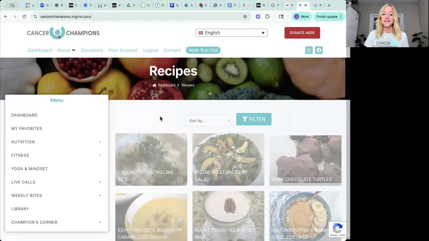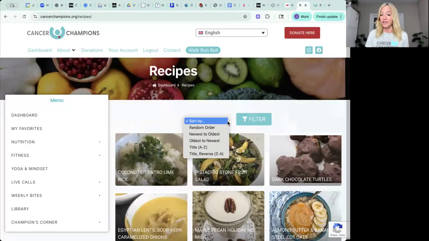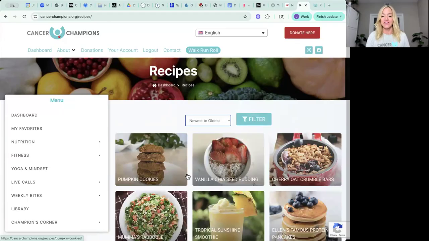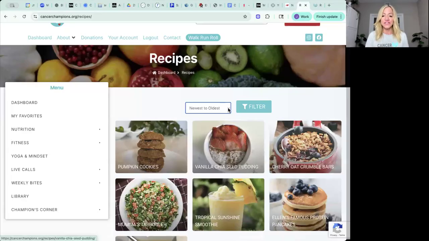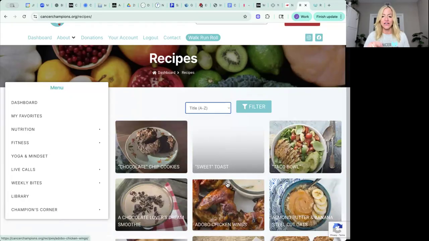This is kind of a random sorting, and it may also be things that we've selected that we thought you might like. Here you are able to sort by the random order like it is right now, or the newest recipes to oldest. This is our whole folder of every recipe we have. If you know the site really well but want to see the most recent recipes we've added, that'll take you to the newest ones, and vice versa, you could do the oldest. Also, you can sort from A to Z if you're wanting to look for something in the A's and you don't want to search around.